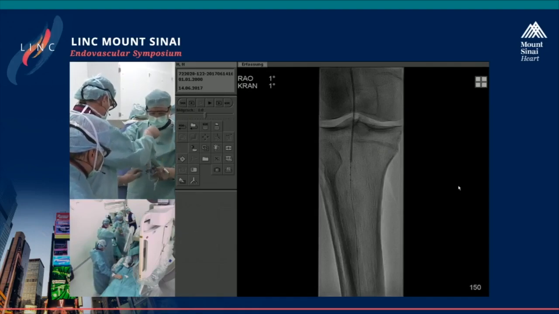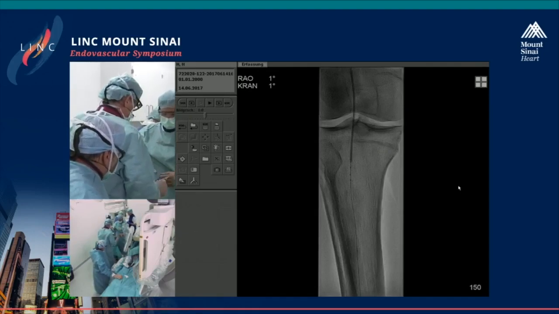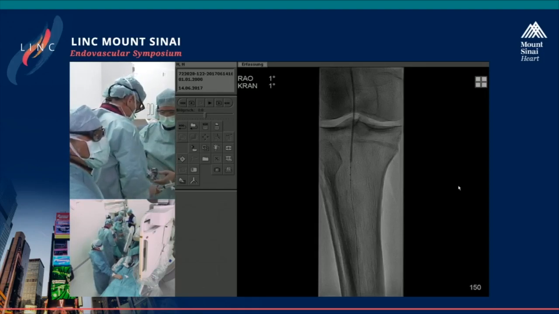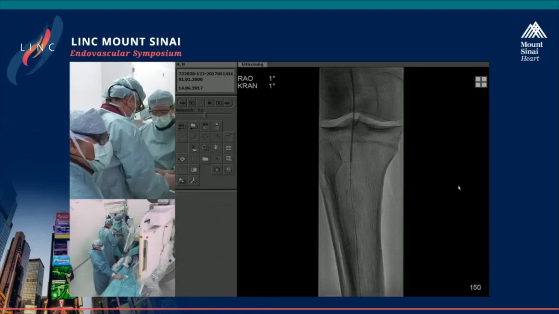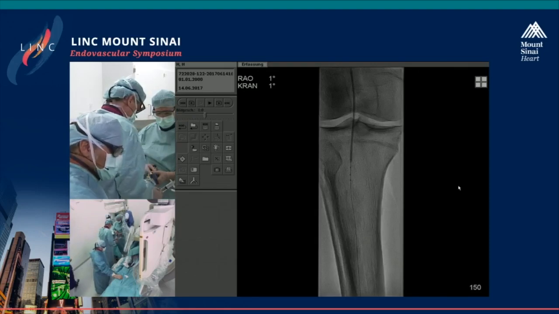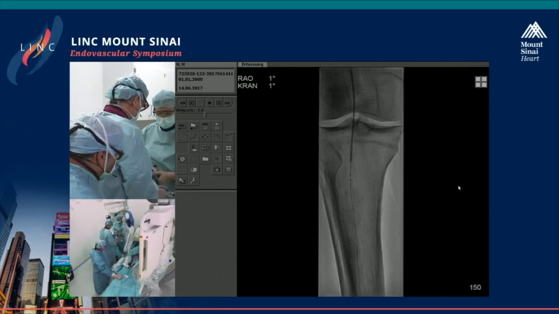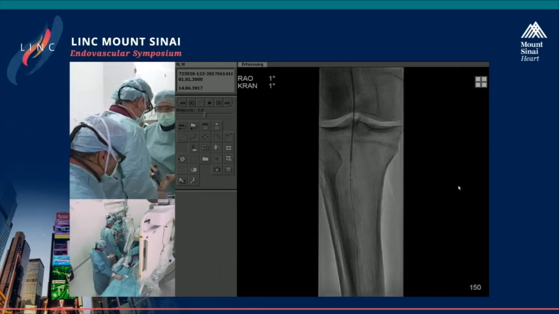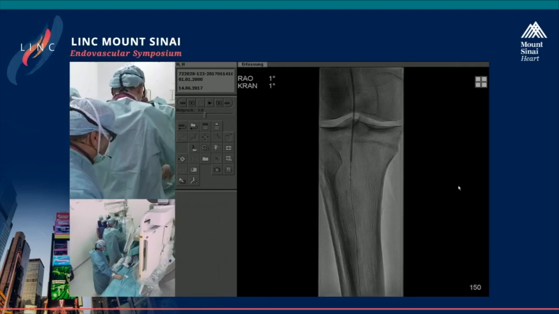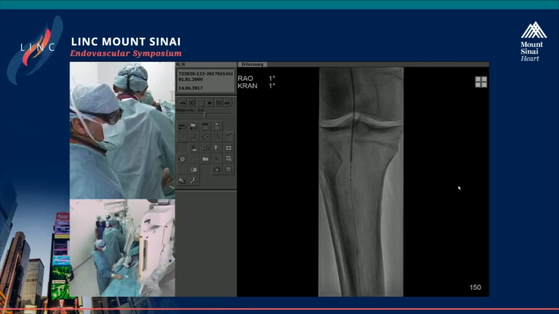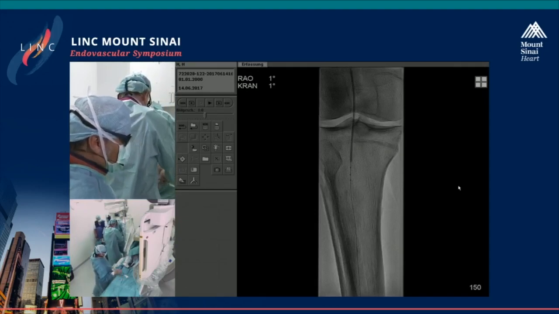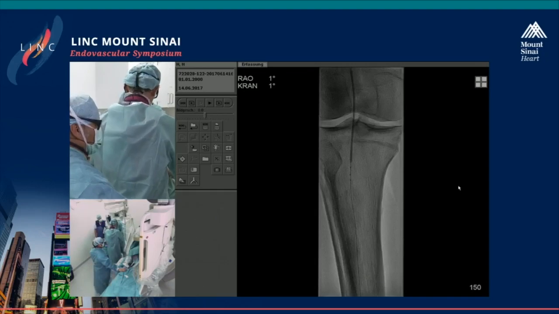Okay, so just for the audience, this is the bigger device. I want to make you aware we are already a little bit into the lunch break. I think we are staying here in Leipzig probably for a few more minutes to see the end of this procedure, but if anybody feels hungry, feel free to go on, and in any case, we reconvene here 20 minutes past 1 o'clock for the next live case from Mount Sinai.